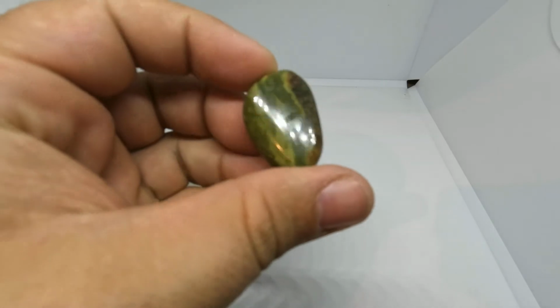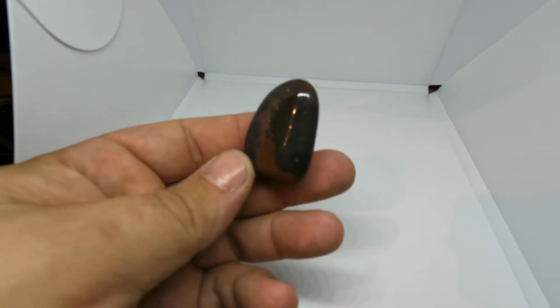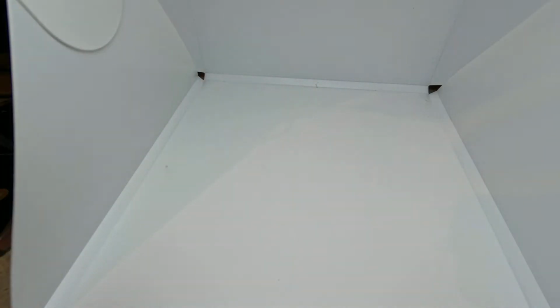Just another piece of epidote here. Took a great shine. These are mostly rocks from Michigan here. I don't know what this is. If anybody wants to let me know, that'd be wonderful.